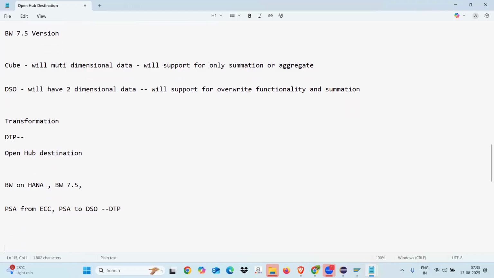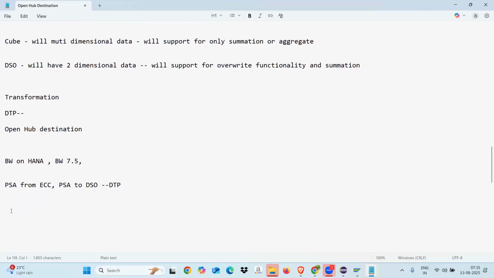Only one thing: by using an InfoPackage, we can retrieve the data from ECC to PSA.